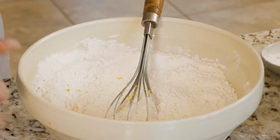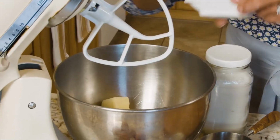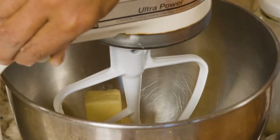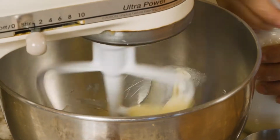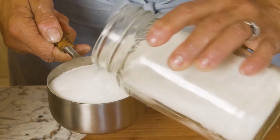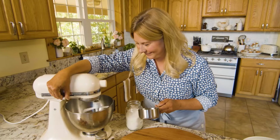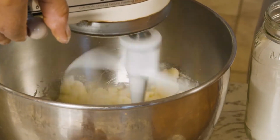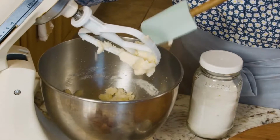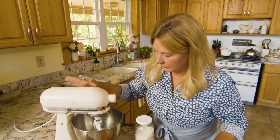Now I'm going to mix my butter and sugar. So I've got a stick of butter, and I'm gonna get that going. It's room temperature, so it's softened a little bit. And I'm just gonna add a cup of sugar to that. I'm just gonna grab a spatula, make sure that the butter is really incorporated well with the sugar. Looks good.